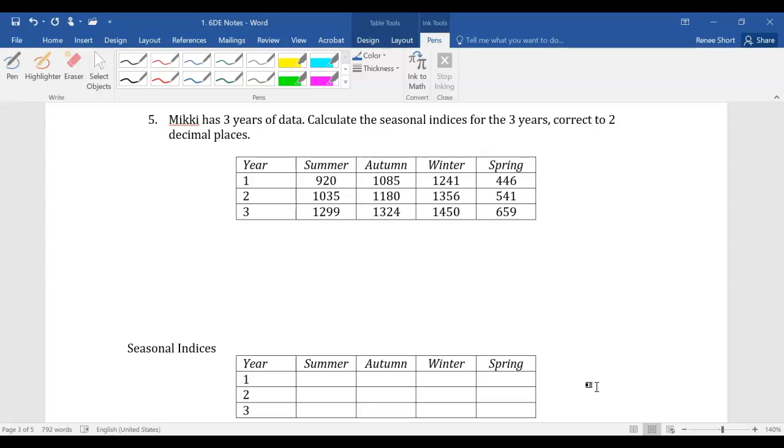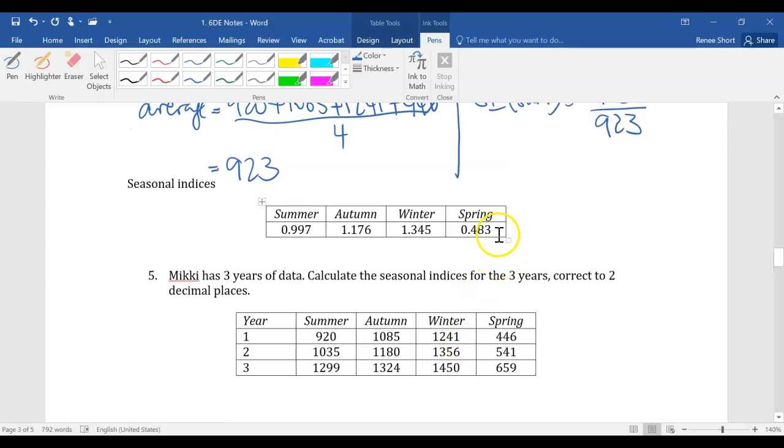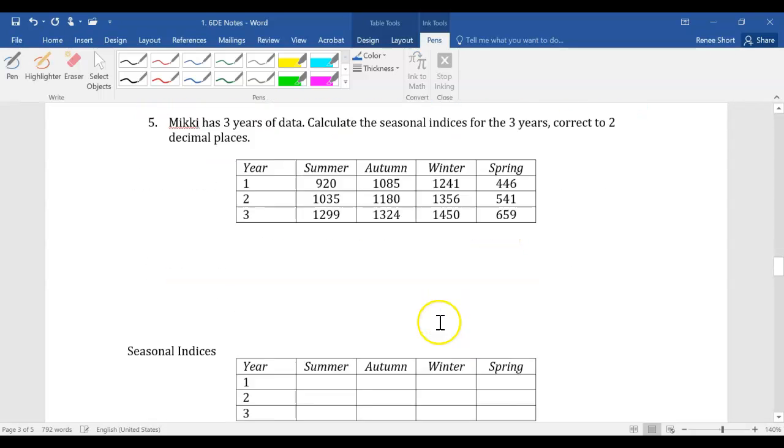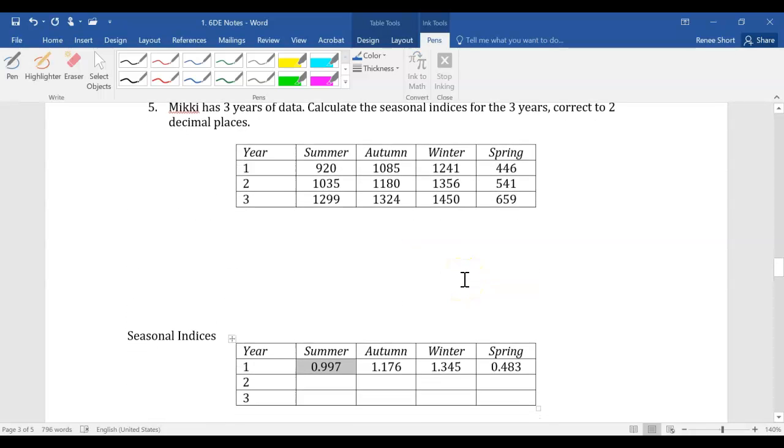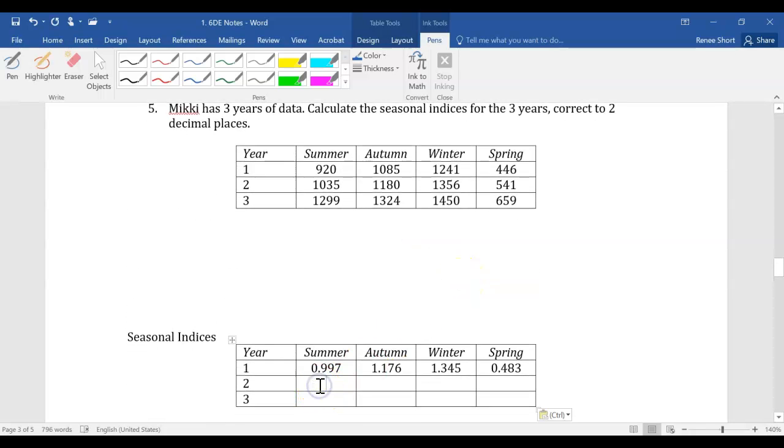So that would give us a better, stronger seasonal index to use because that index is then the average of more years' worth of data. So it's more valuable for us in this context. So the year one is the same as just before, and we already worked them out. So I'm actually going to copy and paste these down for us because we've already got the indices for year one.